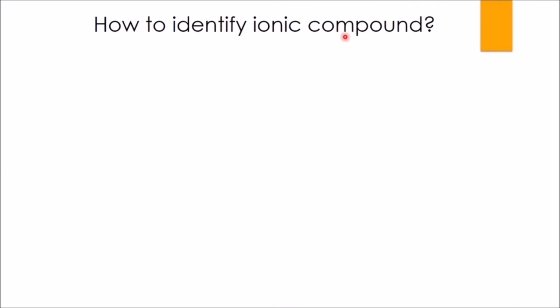How do we identify ionic compounds? This is just for your information, because ionic compounds is a big topic and we are going to cover that in a new chapter we are going to learn later on. But for the time being, we have to learn what are ionic compounds and how can we identify ionic compounds. The ionic compounds are actually made of ions, and those ions are of two types. One is a positive ion and the other one is a negative ion. Okay, so let's look at an example. We have NaCl, and NaCl has two ions, Na and Cl.